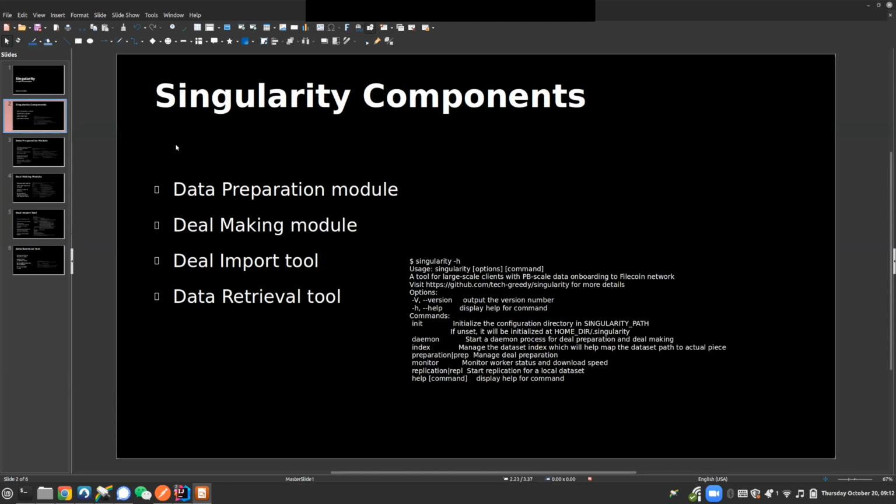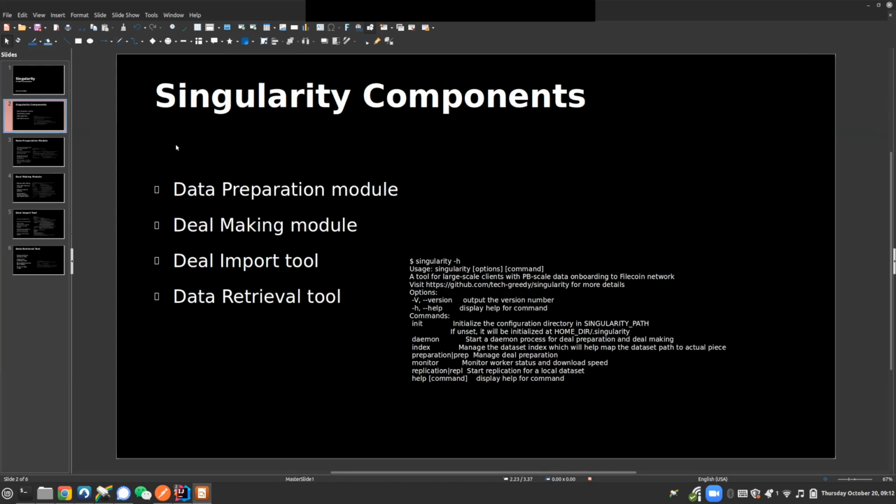And then the tool is called the deal import tool. That's a tool used from the storage provider side, where once you receive the deal, you can start importing the deal with a URL provided by the client, so that the client has the data prepared and has hosted it on S3 or on its own local file system, or using Apache or using Nginx to host it in an HTTP service. Then as a provider, you can use this tool to say, hey, I received this deal. Now I know I can just download it from your HTTP server. I can import the deal while I download those files.